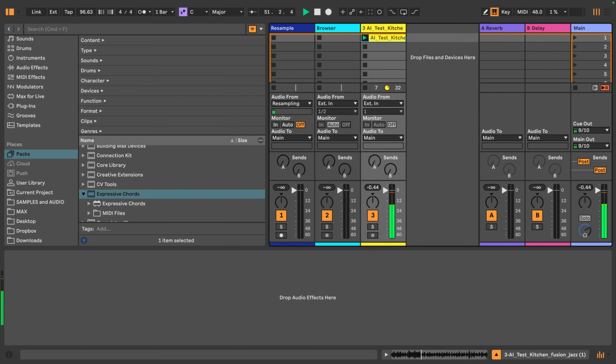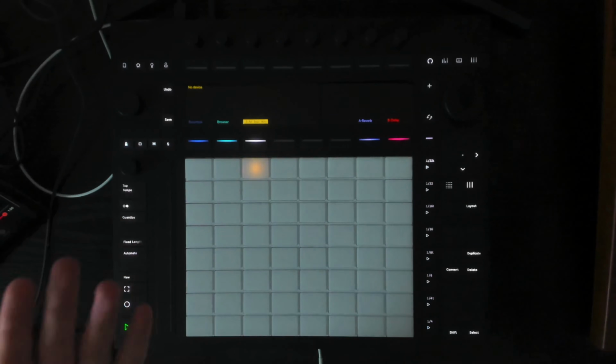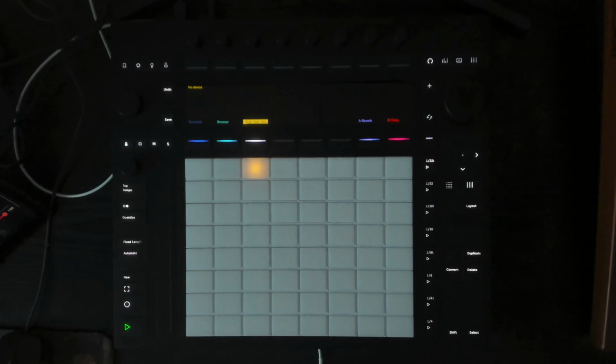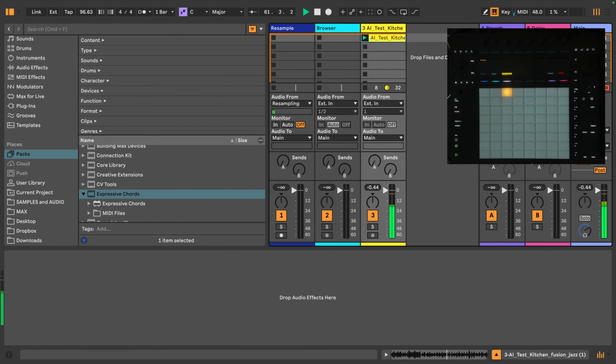So, I have Ableton 12.2 in front of me. And I have my Push, which at a push of a button, I can switch to there. Here it is. I've installed Push 12.2, but I'll be using it in controller mode. And I also have a shot of both of them together at the same time. Isn't that nice? Let's go back here.